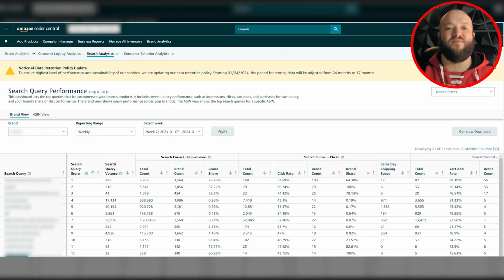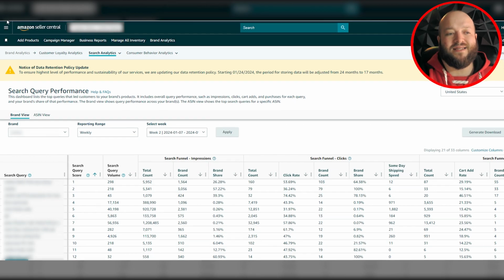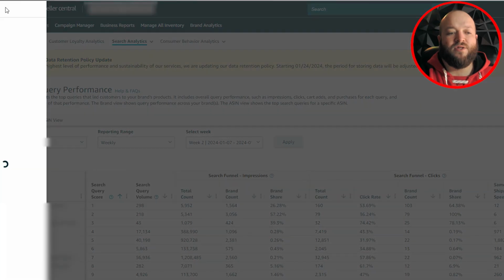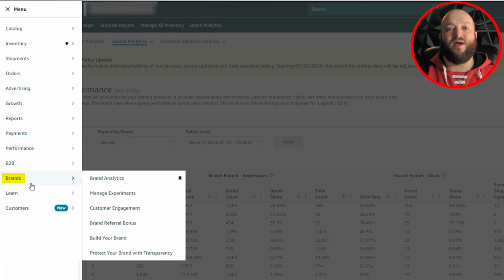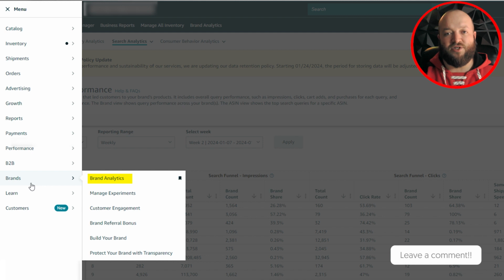So just like in common fashion with all of my other videos, the first step we're going to take is showing you how to access this report. Go into your Seller Central account, go to the menu in the top left, and go down to the section where it says brands. If you go down to brands and you don't see brand analytics there, that means you are not a brand registered seller. So you need to get a trademark, you need to get brand registry, and log that into Amazon. If you have questions on exactly how to do that, put a comment below the video. I'll walk you through the brand registry process for you.